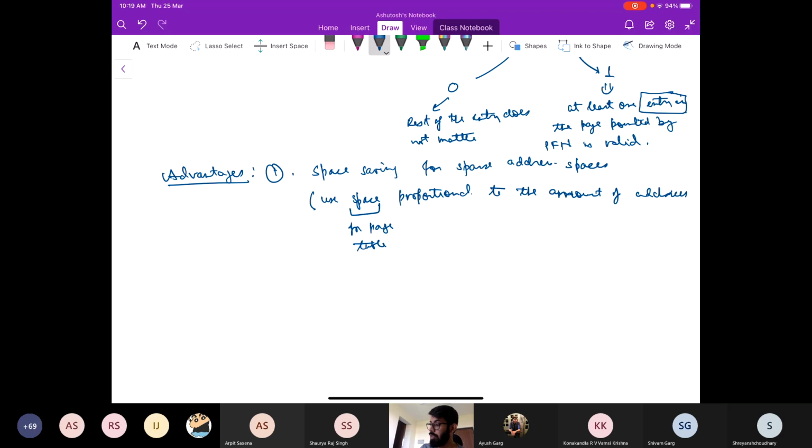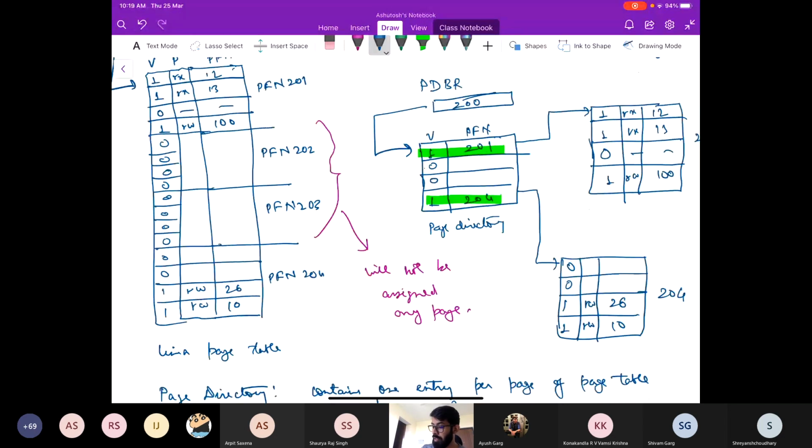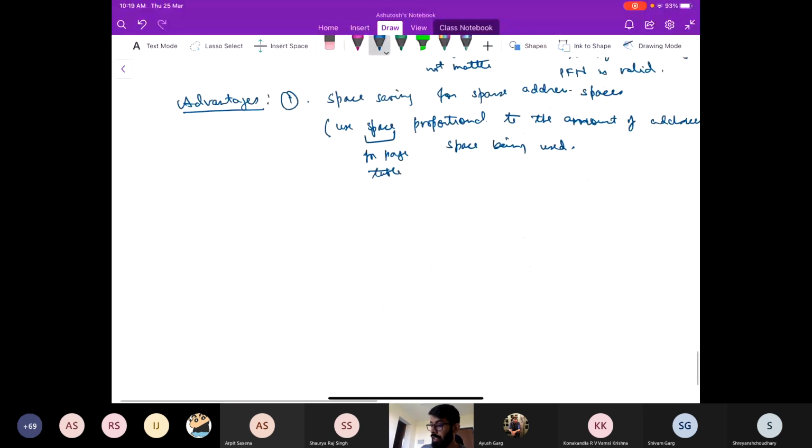Like in the previous case, we saw that since these two were not being used by the process, we did not assign any memory for the page table for them.